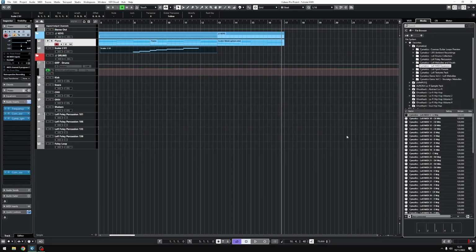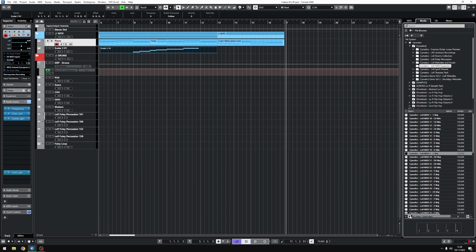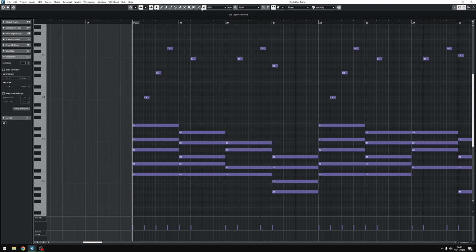Okay, another way to get chord progressions is using MIDI packs. You can buy some, or you might even find some free MIDI packs with Google. I have bought this Cymatics Lofi MIDI expansion. In my preview window, I can select preview instrument for these chord progressions. Once I find one that I like, I can just drag and drop it to the sequencer. And of course, I can modify it here to my taste.